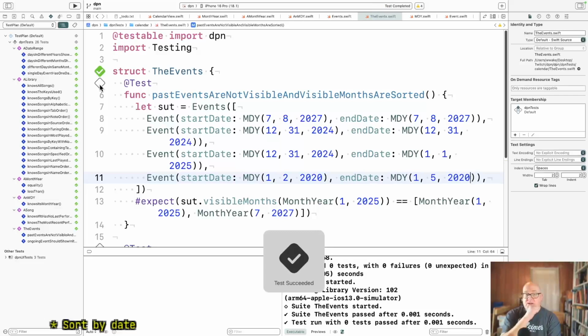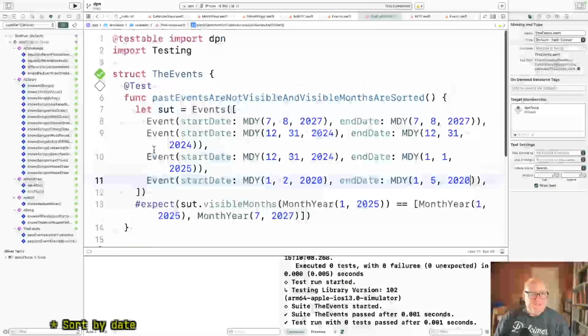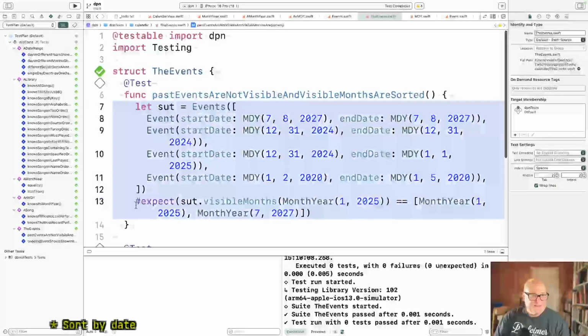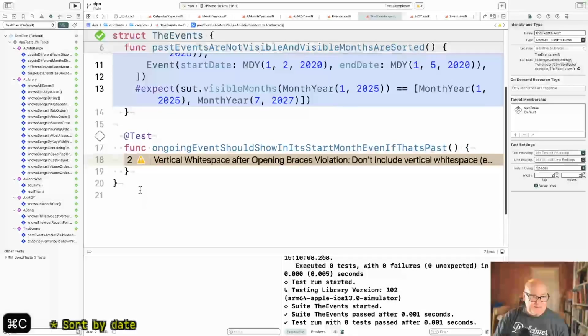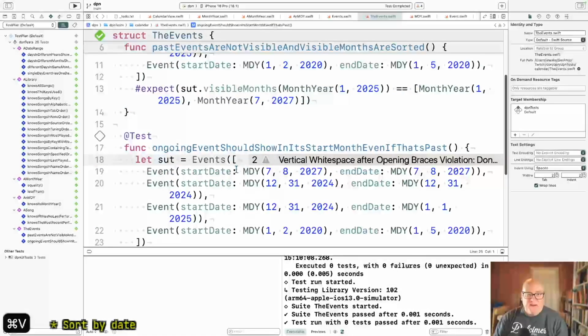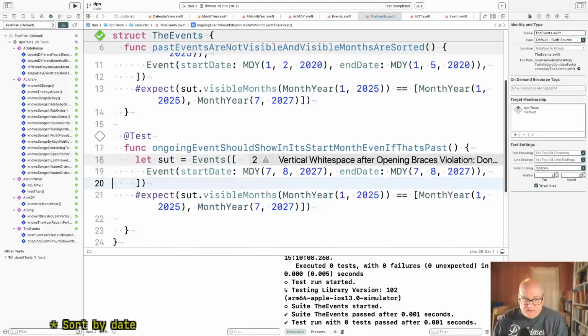But we need the start dates too. Okay, that flips it around a little. Let's take this structure because it's going to be similar. Ongoing event. We only need one event to prove this though.